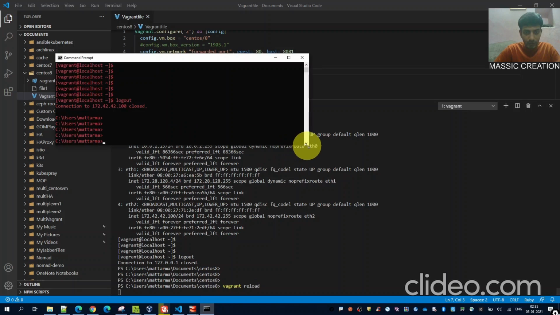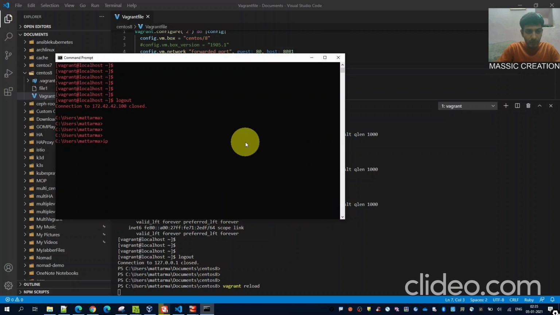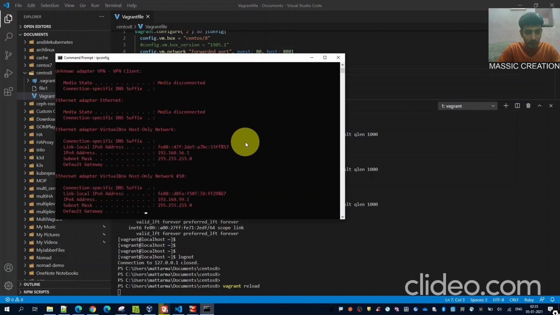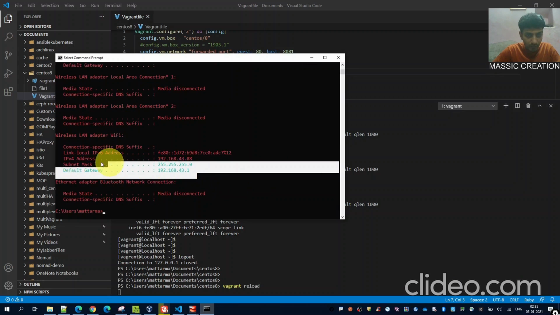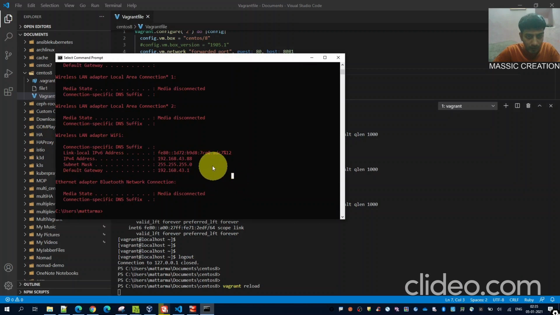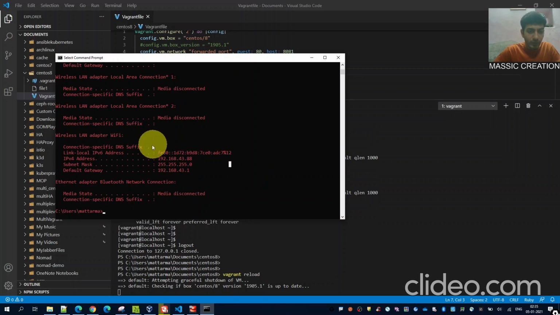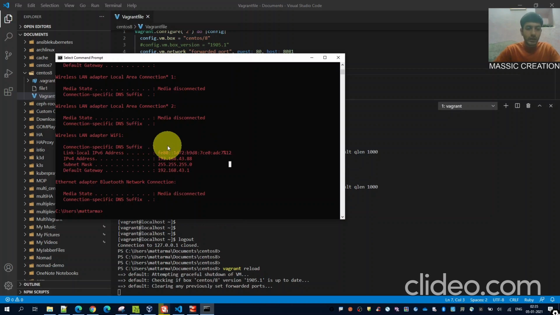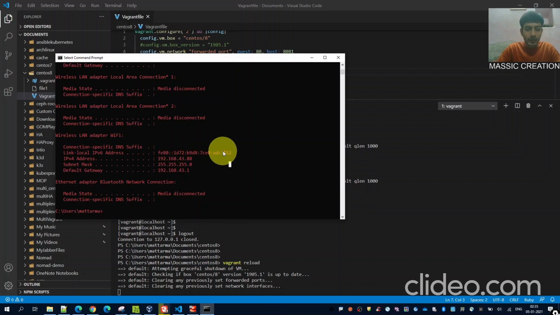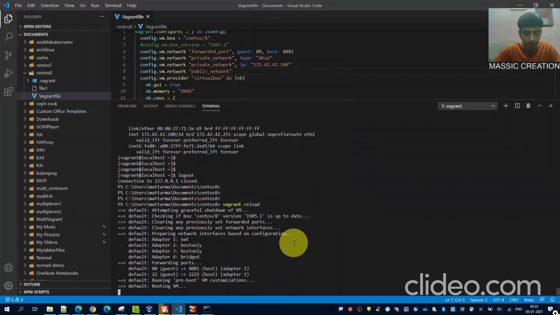let me go to the command prompt now. If I execute ipconfig over here, you can see this is my provider IP address, and this is my IP address for this lab for my Windows OS, 192.168.43.88. So I will get one of the IP addresses from this subnet. We are calling this one the public network, or the bridge interface. Now we can see we have adapters 1, 2, 3, 4, and the fourth one is the bridged adapter.